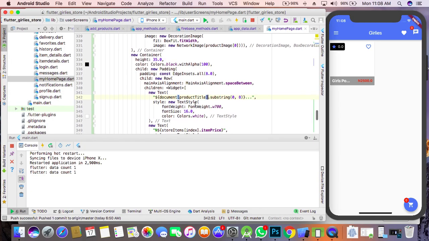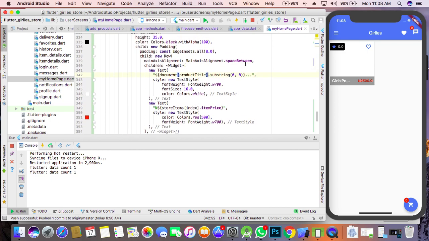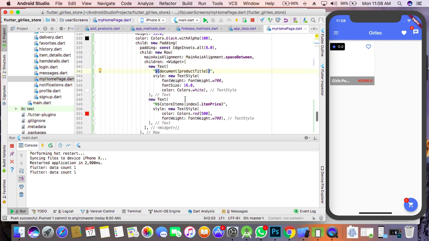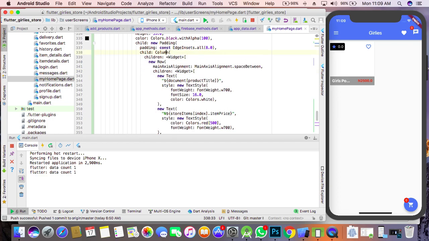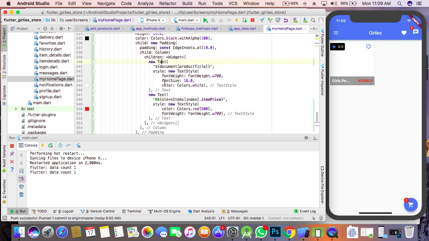Let me make this a little bit better, because I'm not even seeing this text and it's not right. So what I'll do here, I'll remove this. Then I'll replace this thing, wrap in a row, and remove this widget.